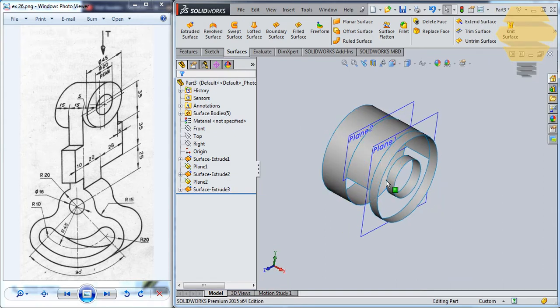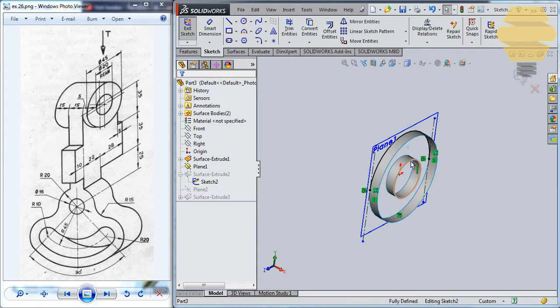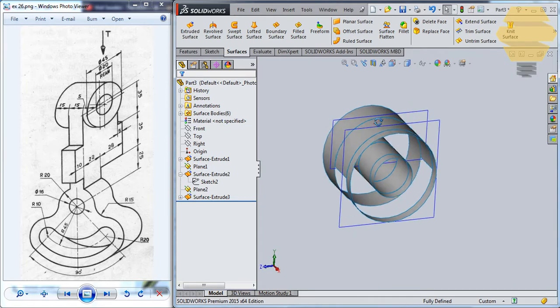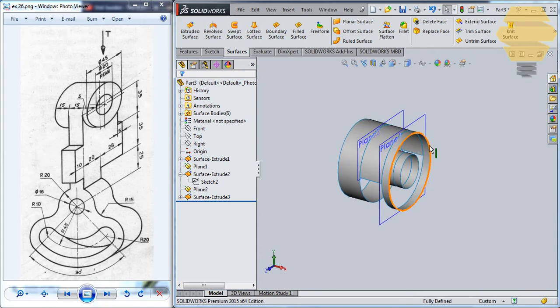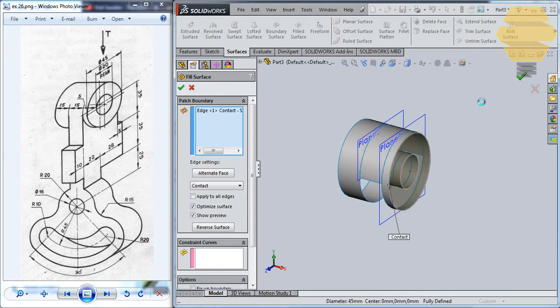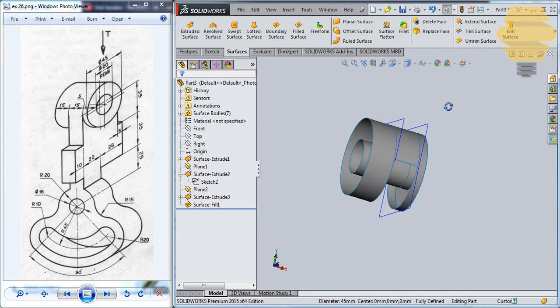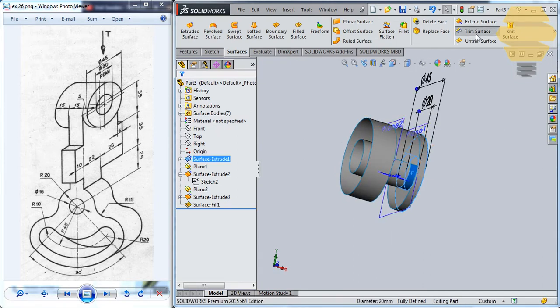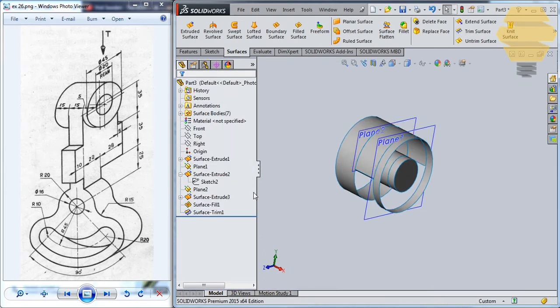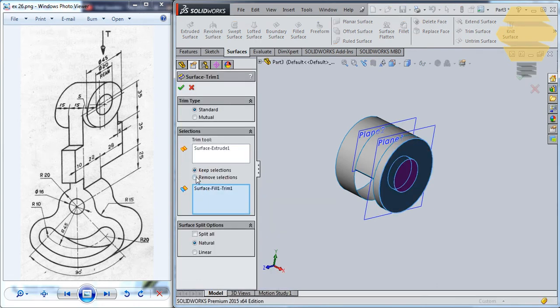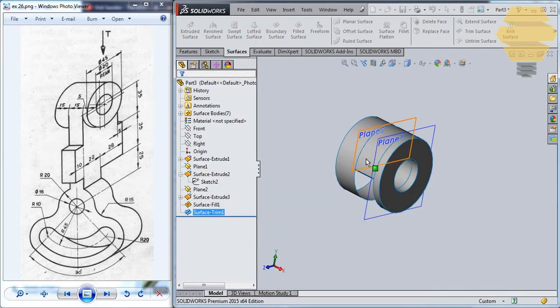Right, so one thing over here will be about this surface. You can edit sketch, and you could have selected this as well, so you have that continuation of surface over there. Alright, now let's use a fill command and fill this portion off, and use this surface, trim, and trim this portion. Oops, trim, edit feature, remove selection, tick mark. So that's removed.